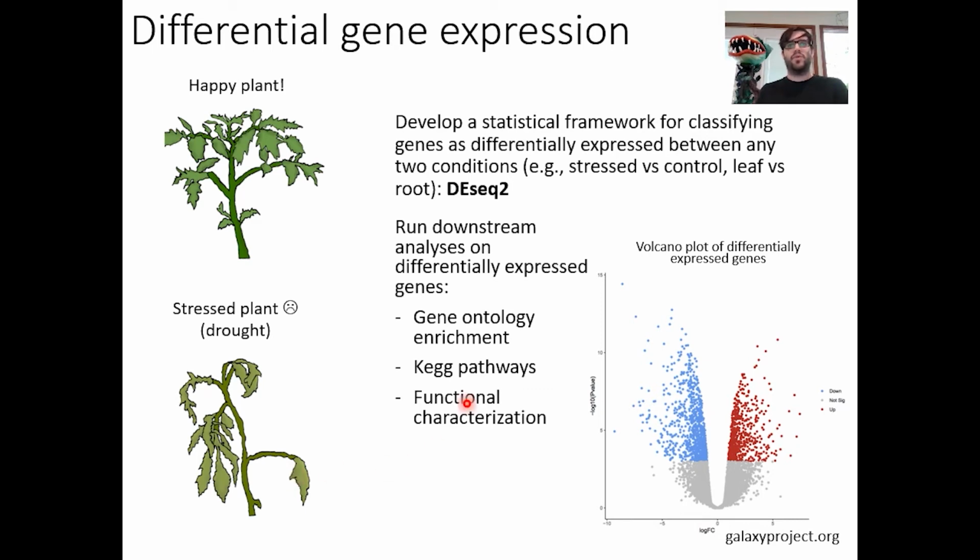So maybe we could look at what sort of genes are involved in this. We could run a gene ontology or KEGG pathway enrichment, where we look at the types of functions that differentially expressed genes are involved in, or the types of biochemical pathways that they're involved in. Or maybe we could do functional characterization, where we say I'm interested in the top 10 genes that are different between a control and a stress plant, and then try to see what those are involved in. Maybe we could go back to comparative genomics and see what the genes are in maybe the model Arabidopsis plant, et cetera.